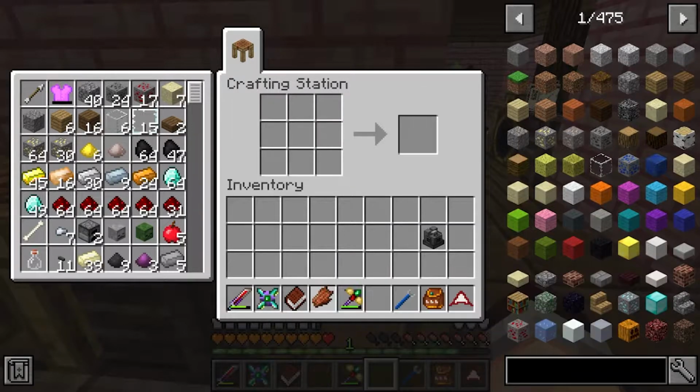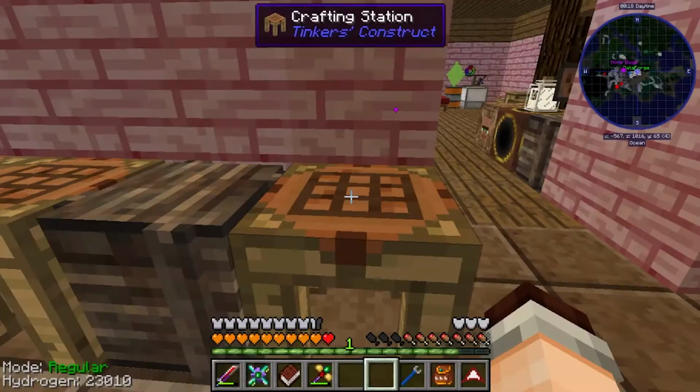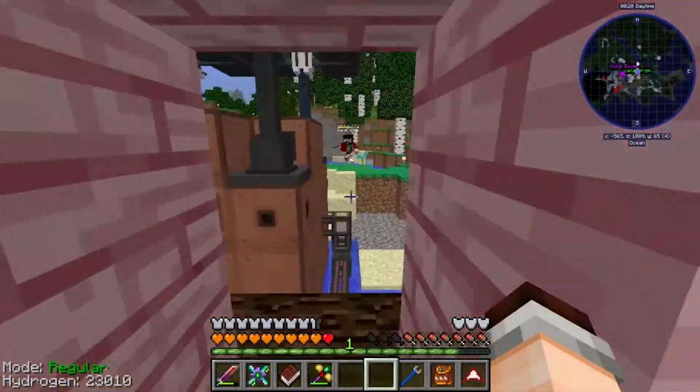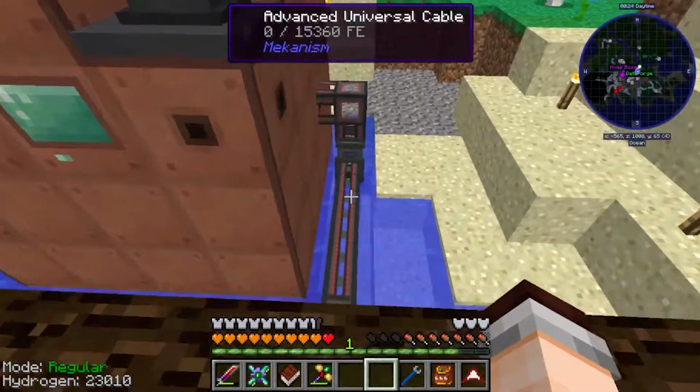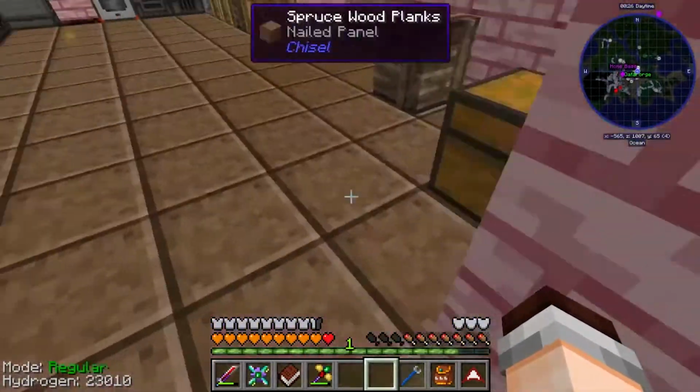Oh my God, how is this a multi-block? This is an ugly piece of shit. What is this? That's just how you have to build it. There you go. It's producing temperature and stuff. I just need to make more of these advanced universal cables.